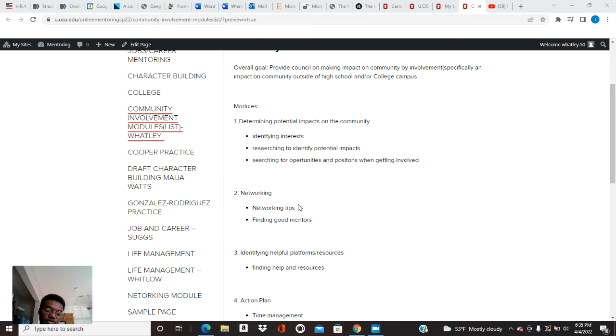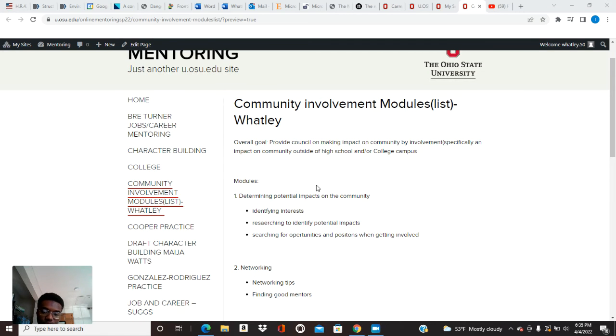But really, community involvement is going to be focused around making impact in the community, specifically the outside community, outside the college campus community, outside the high school campus community.